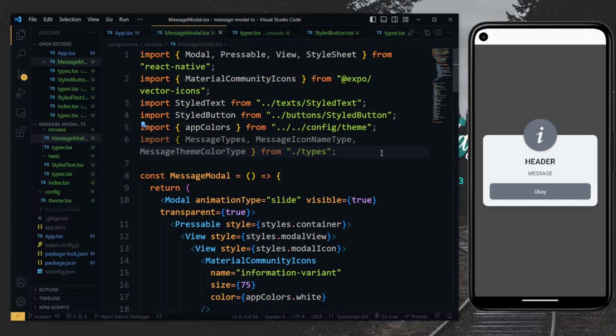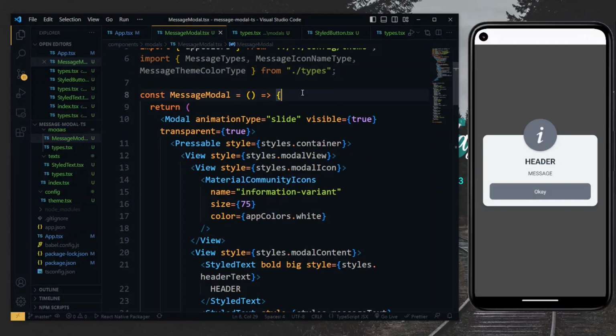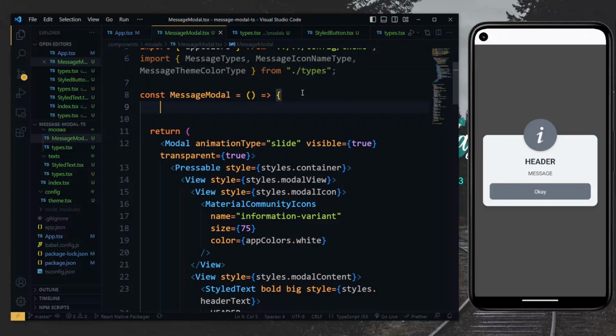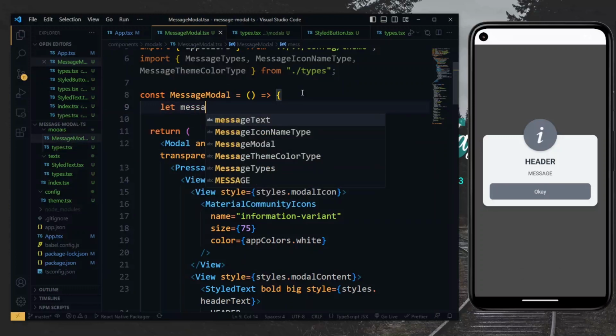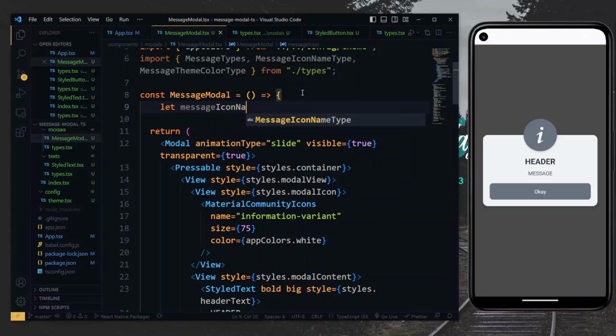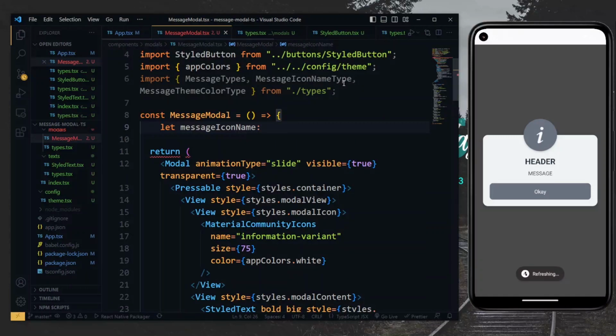Now at the top of the component, let's create two variables. So over here, the first one we'll create will be called message icon name. And this will have a type of the message icon name type that we created. So we can assign the message icon name type.